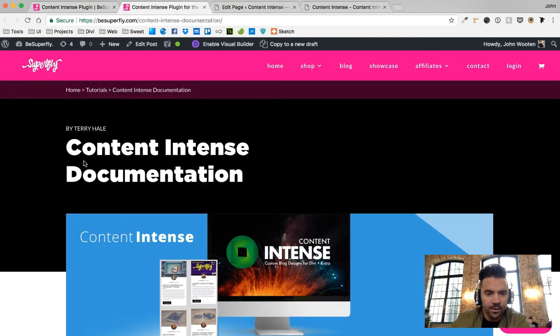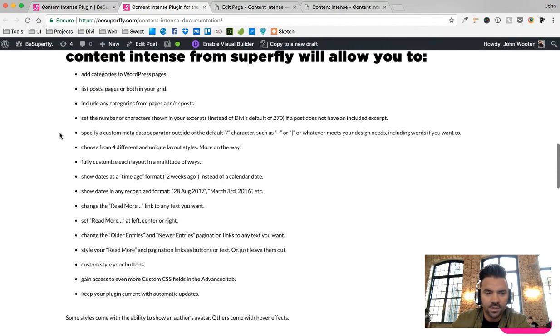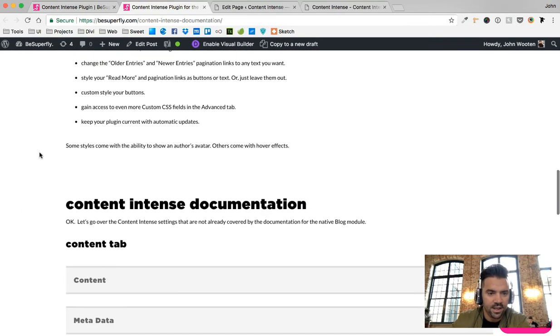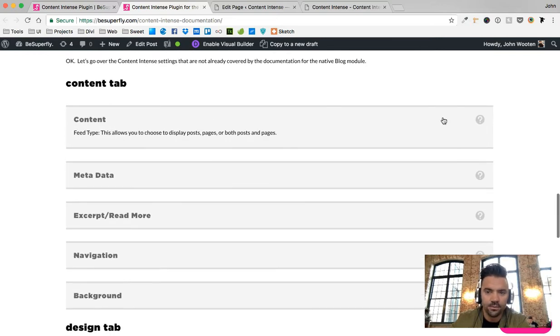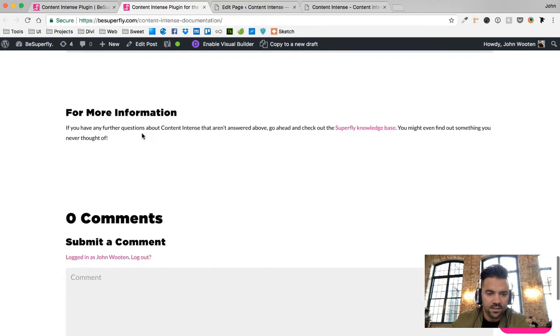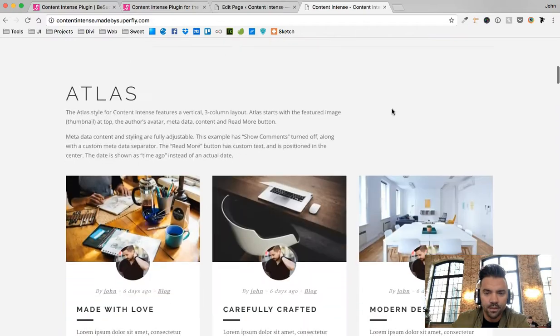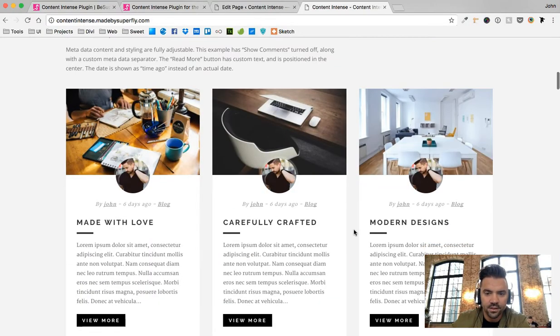So yeah, and then here we have our documentation, where you can go in and actually see all the options that this has. It has a ton of options that we're going to go through. It has a ton of tabs that you can design and whatnot. So with that, I'm going to go through some of this page and some of these options to show you how this looks.